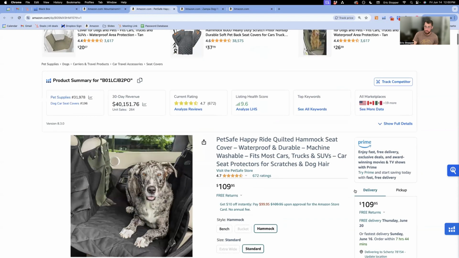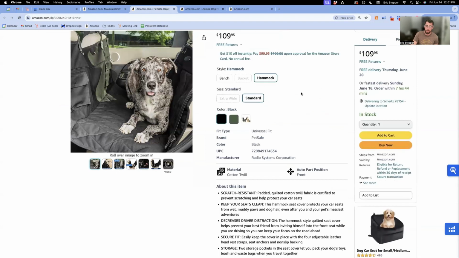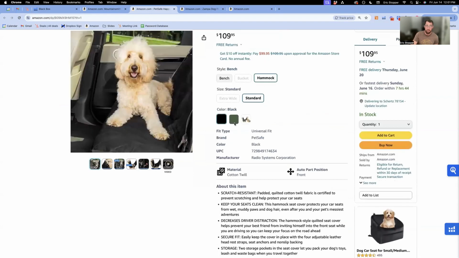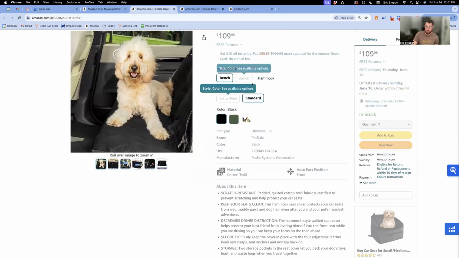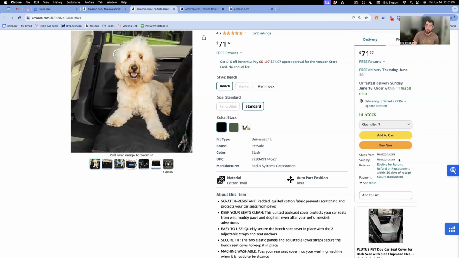Even Amazon has determined that this is one that they want to spend their own money on to be able to sell the products. Now, we do want to, again, look at all the different items that are on here. It looks like this is one that's sold to Amazon. Amazon doesn't mind if you resell products on the listing. Typically, they are going to be the cheapest price, which also means that they run out of inventory the fastest. So this one could be good.